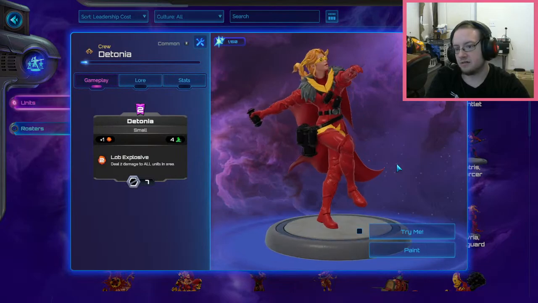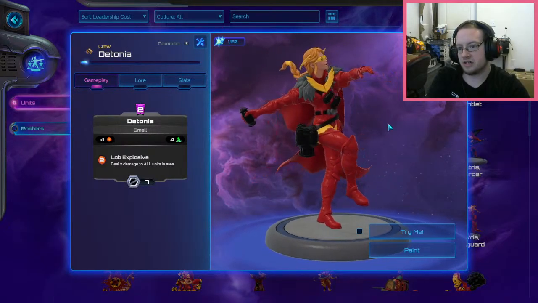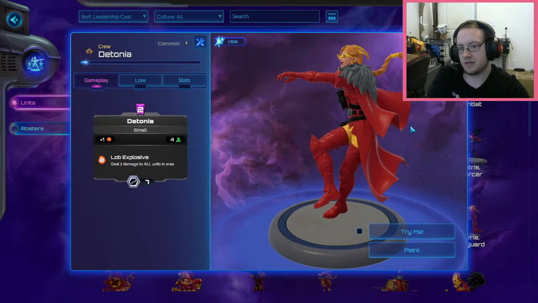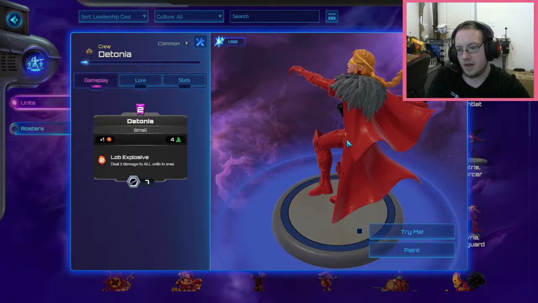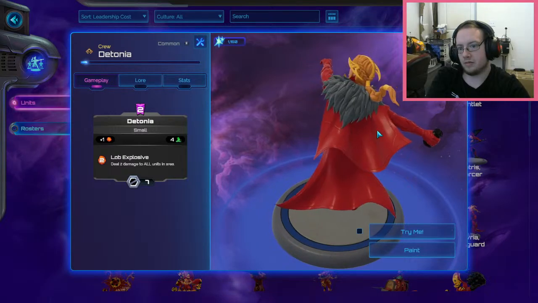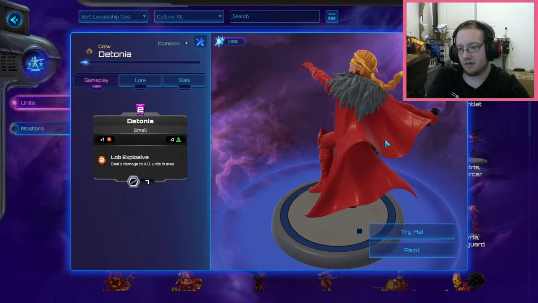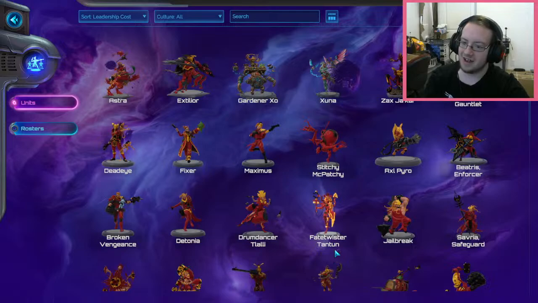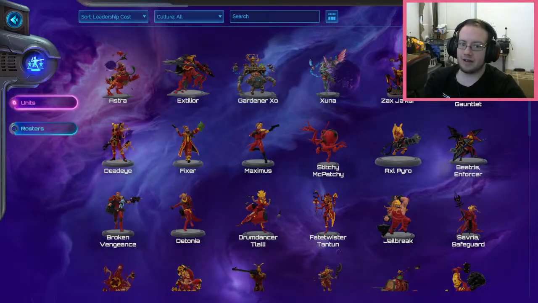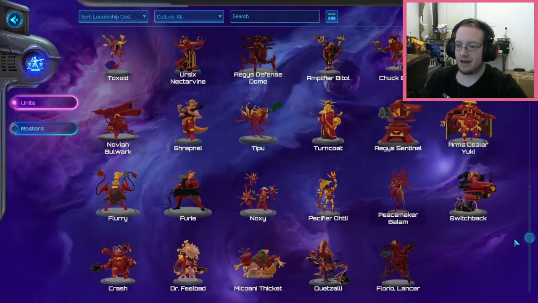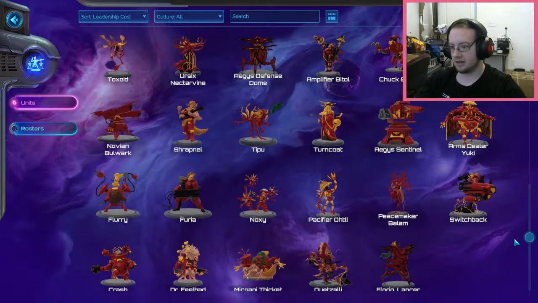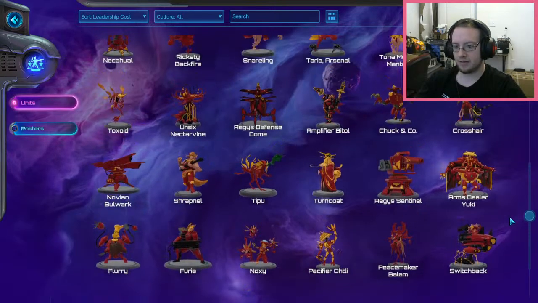And then Detonia, yeah, she's just kind of like Maximus. She's like, yep, here's some things. We'll maybe go over and do these trim lines, or maybe I'll save my mental health and not do that. I don't know. It depends what we get to. So we got quite a bit to go, but we got 4 out of like 20, I think. It depends on how many we have to go.